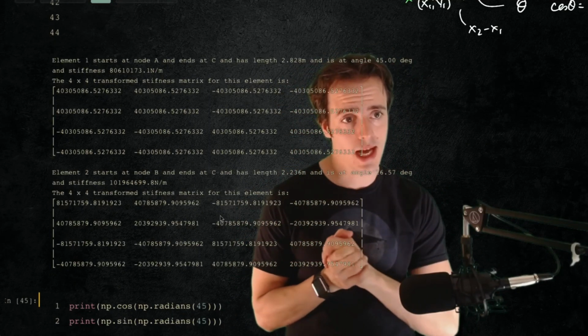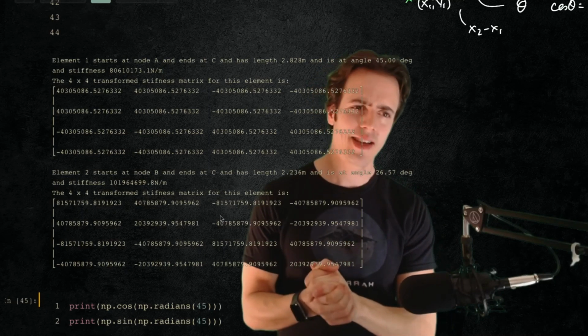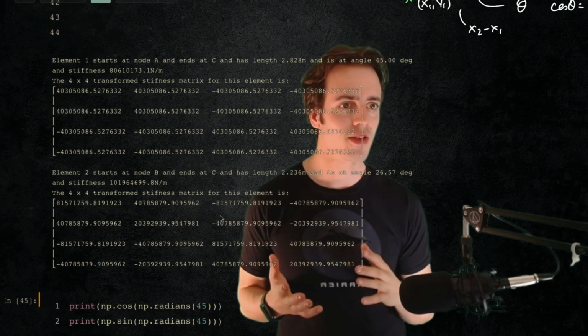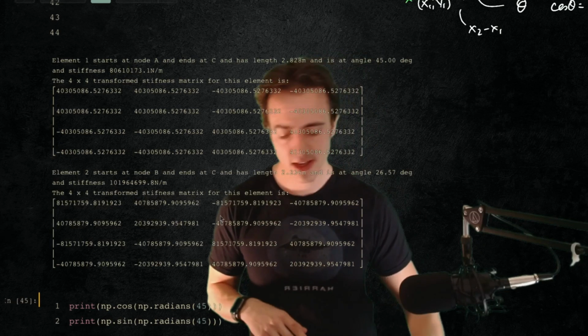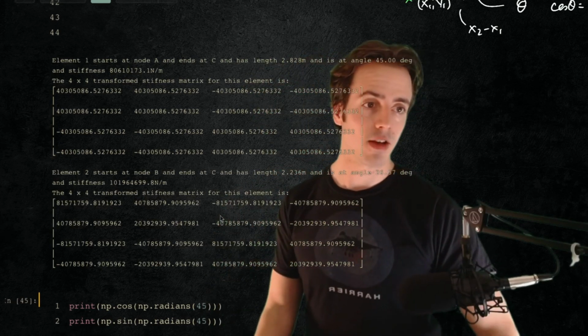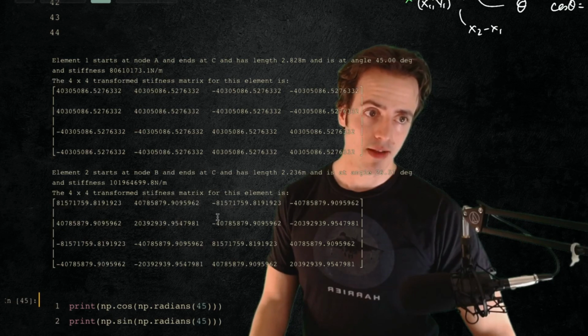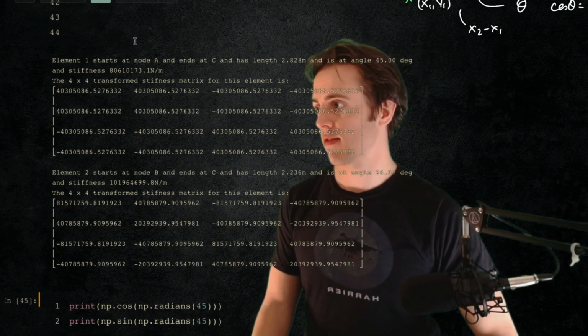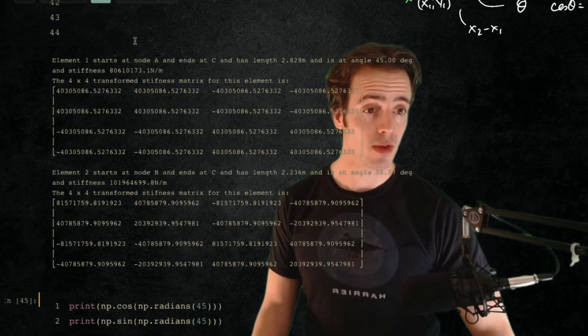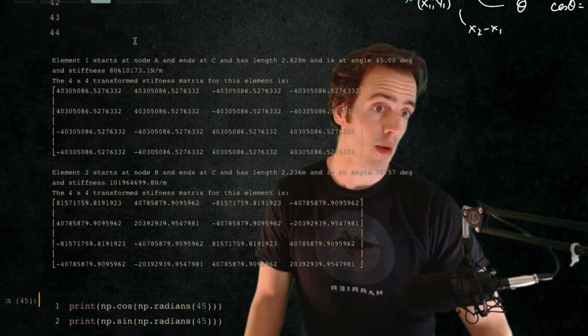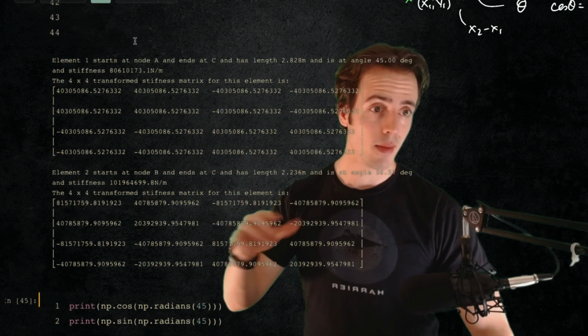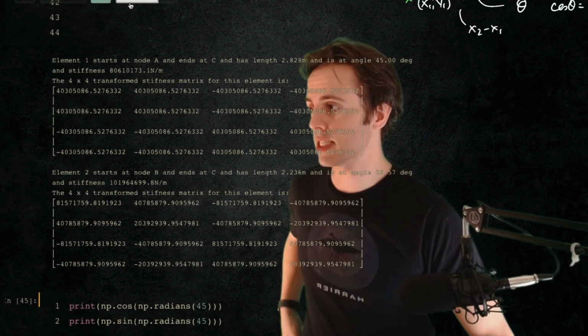Hopefully this has been a good and followable, reasonable introduction to how we start to code up some of this stuff. Please, please, please code this stuff up yourself. Don't just take the examples from the accompanying notes, because if you do that, you'll fail this course and you'll make terrible engineers, or you won't make engineers. Okay, code this stuff up yourself. I can't stress any more how important it is.